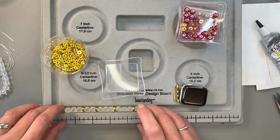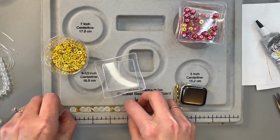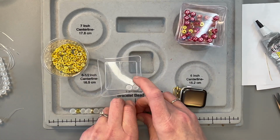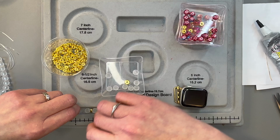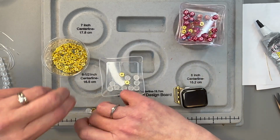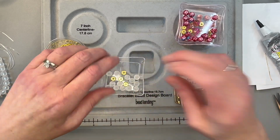And you can use any size beads for this. You can use 4mm, 8mm, 6mm, whatever you choose. You can use those big, chunky, awesome beads from Jesse James Beads if you wanted to. You can use all kinds of things. So don't think that you have to use just 6 or 8mm beads. You can use whatever you want. And you can make all the strands different sizes.